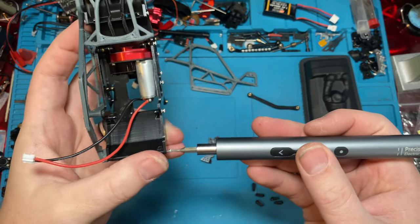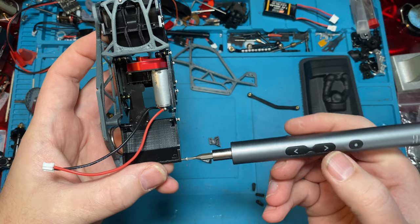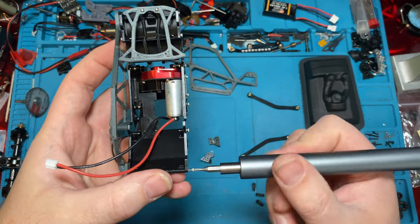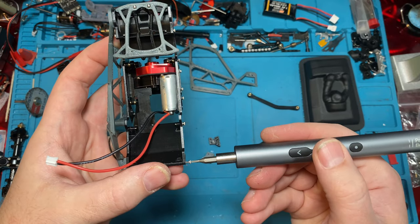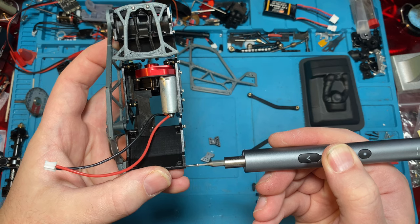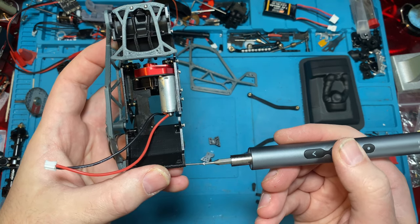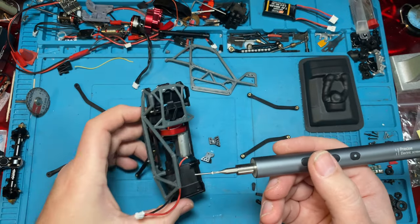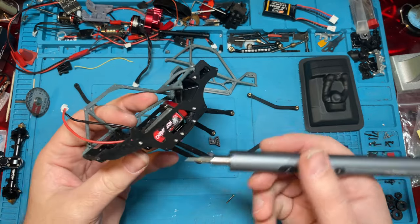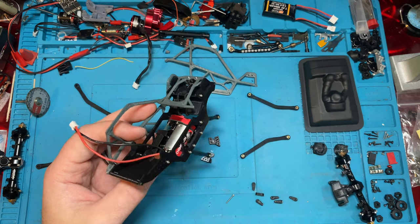We don't use it really to put things together very often, because there's no torque setting, so you don't know how tight it's going to be. Sometimes we'll screw stuff in till about there, and then we'll hand tighten it the rest of the way. But we like to hand tighten most of our stuff. But I do use it to pull screws out, because it makes things way faster. Especially when you're doing beadlocks, this is great for putting screws into beadlocks. Again, you just don't want to tighten it all the way down. You just want to get it almost all the way, and then hand tighten the rest of the way. But pulling screws out, taking things apart, this thing is a must. It's only like 20, 25 bucks. Anyway, it's awesome. Just wanted to show you.